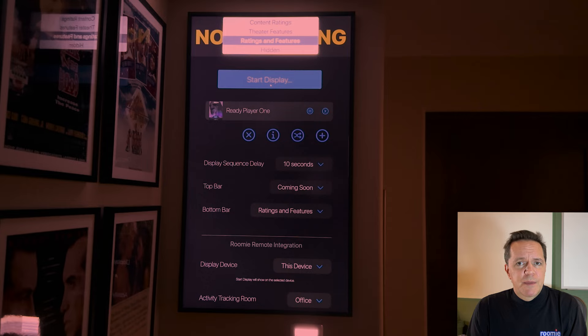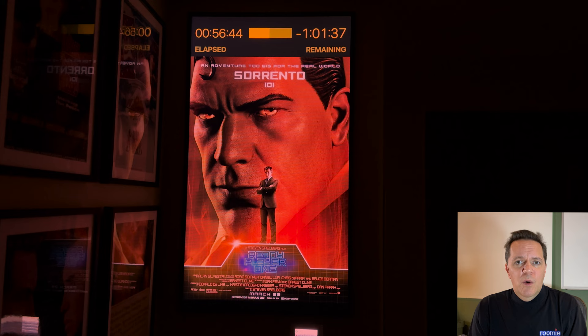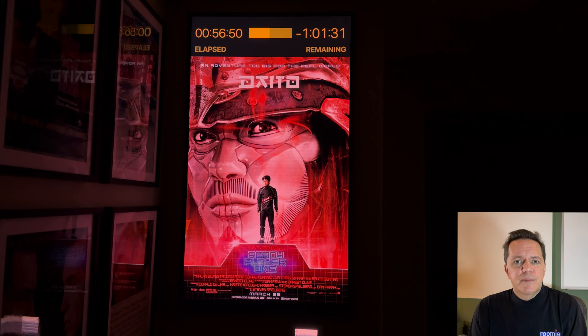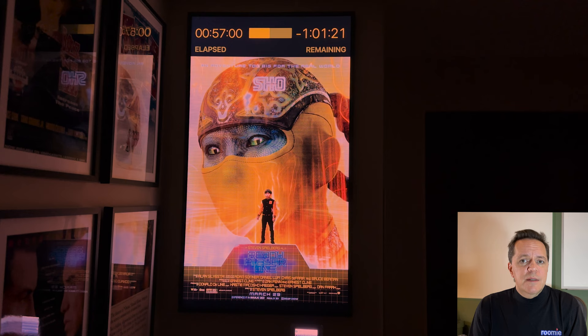This kind of information is able to be queried from many different media players. We can either set up a totally separate image sequence in active mode, automatically load posters based on title recognition from the media player, or inherit the same image sequence setup from idle mode. The idea in this scenario is that as attendees exit the theater during the program — to get more popcorn, for example — they can see this status information as to how far along the movie is and when it ends.